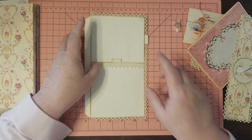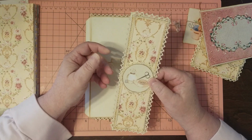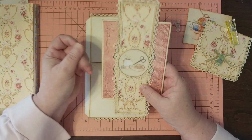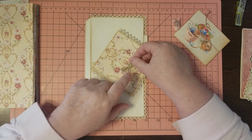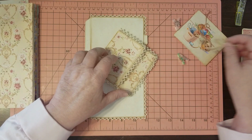This is one of the little circle elements in the kit, and this is that background page again. And of course I laced it because, you know, that's how I am. And I'm going to use this big journaling card to go in behind there because I think the colors really pop together, right? Okay. So let me take this off because I'm going to put that on with a glue gun. I'm going to put this little bow on here as an extra embellishment. And I may put some rose trim or something on top of it, but that's really thick, so I'm going to put it on with a glue gun.